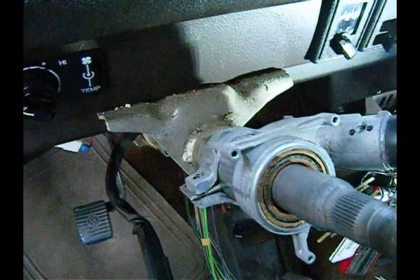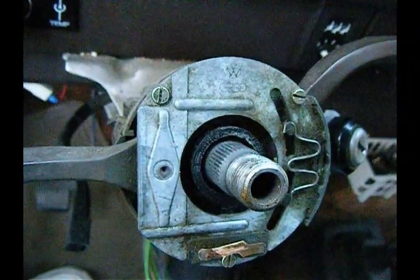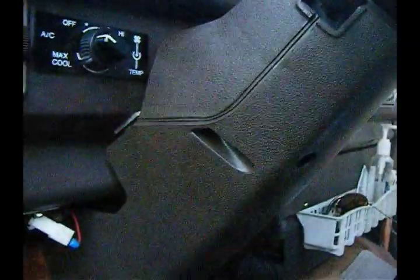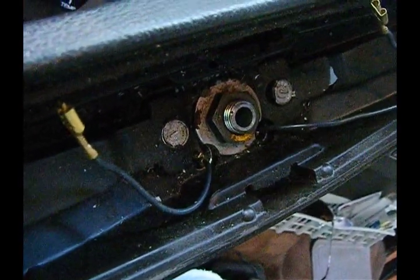New switch is in, and now I'm going to put the assembly back on and put the plastic sleeve back on — be careful. Once the steering column has been pushed down through, it'll pop out here. Make sure this is seated back in snugly before you start putting these parts back on. Put back in the three screws that hold the wiper and blinker column, then put the housing back on. Make sure when you're putting it on that the screw lands in here somewhere. Put the nut back on and tighten it to the specifications in the Bentley.